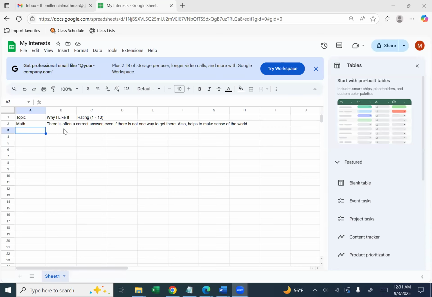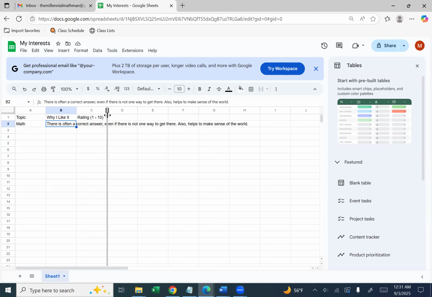Now, we'll spend a lot of time formatting spreadsheets later on and making things look a little bit better, but just very quickly, if I were making this spreadsheet myself, I wouldn't want this cell B2 here to go all the way across into column H. So what I would do is probably grab between cells B and C and give it a little more space.